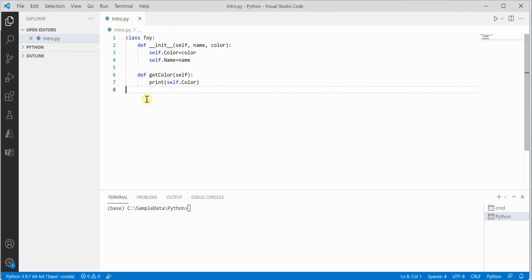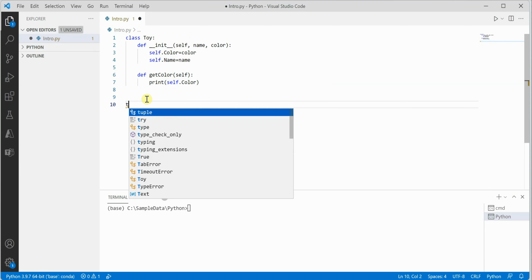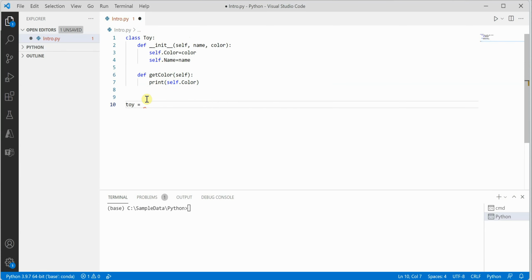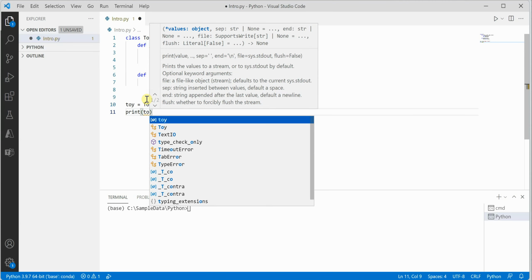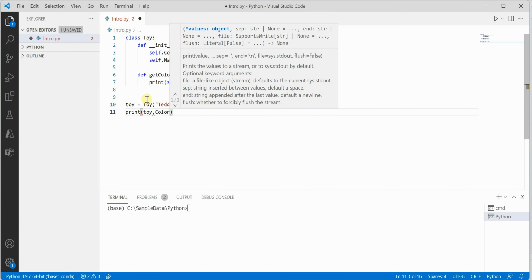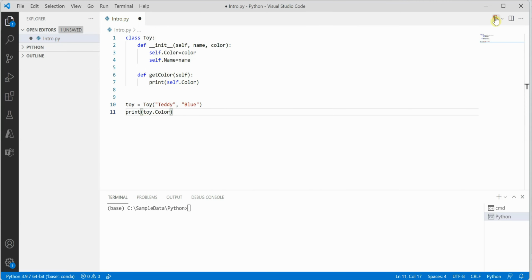Okay, so till here we haven't done anything fancy. Let me create an object of this class toy, and inside toy we need to pass something. So this is the color, and if I go ahead and print toy.color, I should be able to get the output as blue.